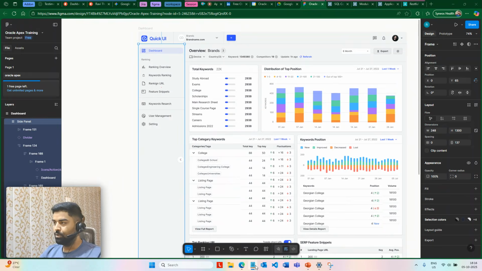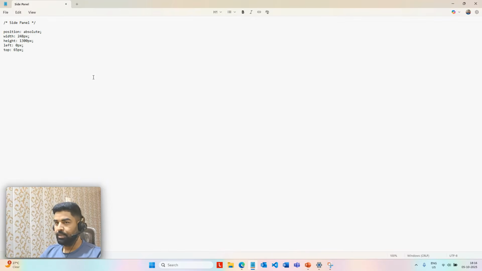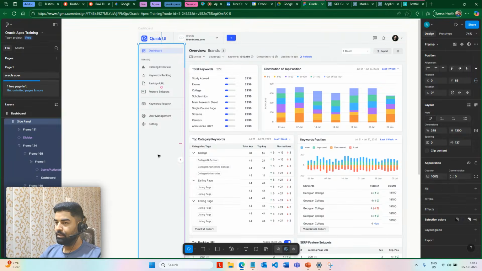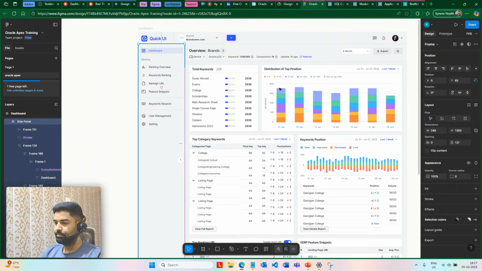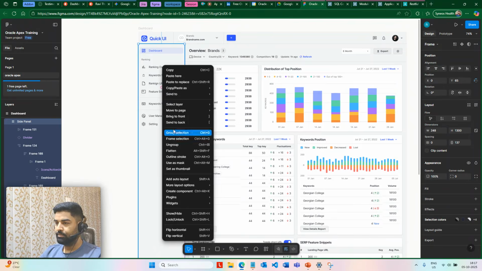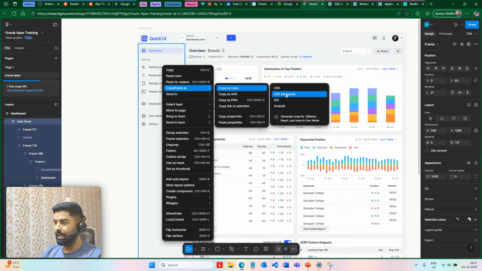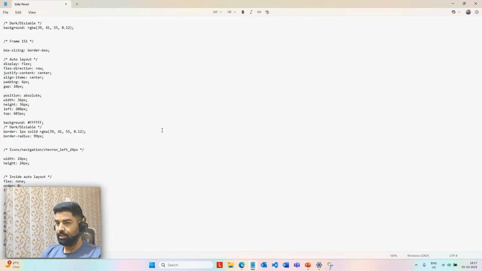So now I will go to my notepad to show you how it looks like. So it shows position, absolute, width, height, left and top. So now I want, click over here. If I copy over here and I take CSS all layers, you can see you have all the code over here.